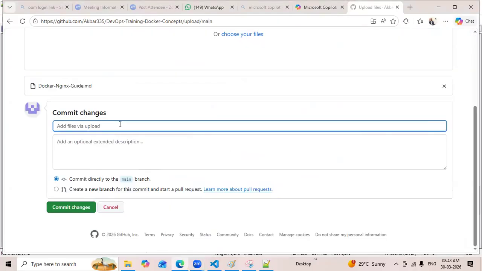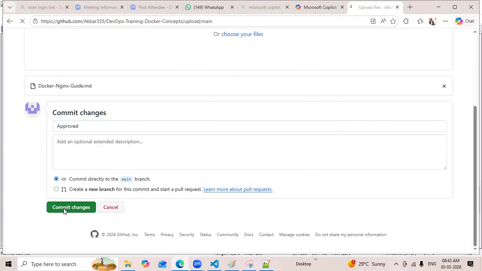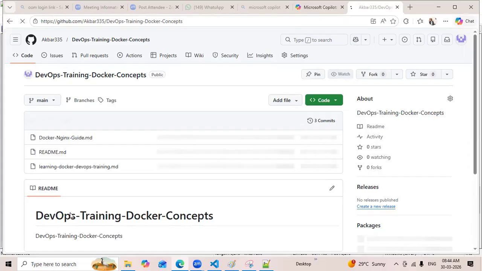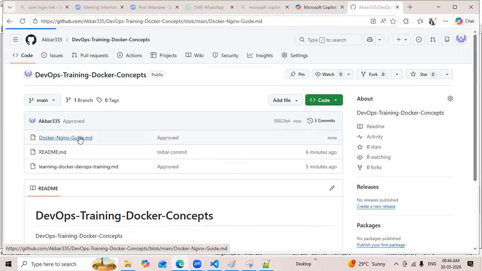Okay, it got uploaded. I'm just giving approved and then commit changes. See, that's how you need to understand what questions to ask, how you want to make documentation, how you prepare the indexing. That's the beauty. Now, Docker nginx.md is there in my repo.